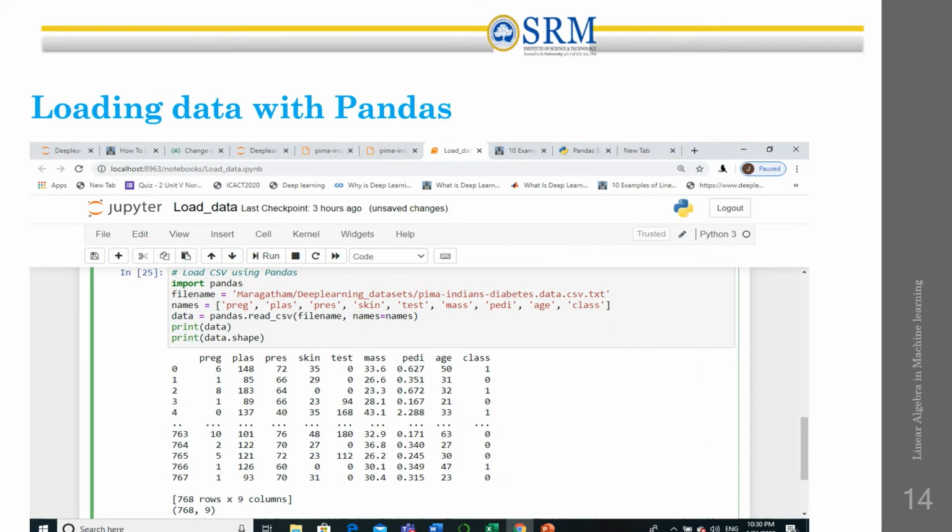Next is loading a CSV file using pandas. It is a high-level data manipulation tool built on the NumPy package, and its key data structure is called a data frame. It helps to store and manipulate tabular data in terms of observations, which we call rows, and columns of variables. So you can load your CSV file using pandas with the help of the read_csv function. And in fact, you can even add explicit headings as mentioned here in the code. You give a variable, you store the feature names, and it could be a part of your output.